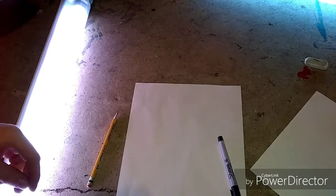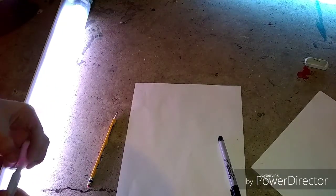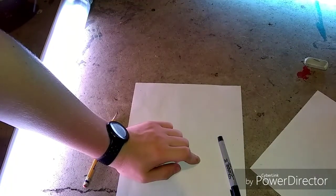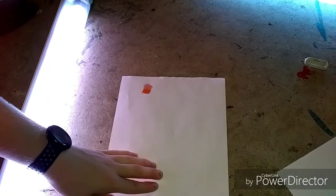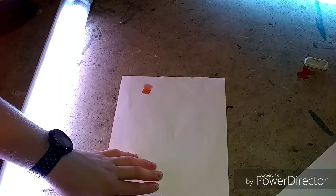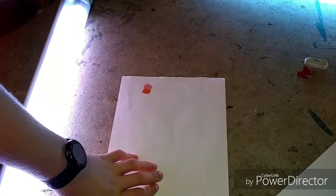Okay, so the thing about these markers that he gave me, they're not similar to each other at all. So it's going to be really hard to... And I really can't think of a scene right now that involves all three, but I'm going to have to find something to do. Ooh. Yeah, I think of something. Yeah, I have to think of something.